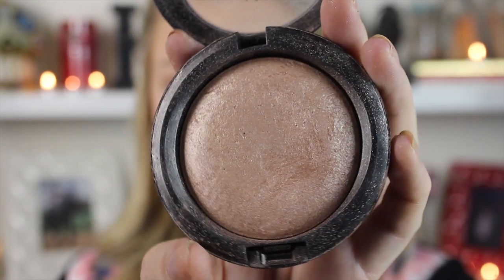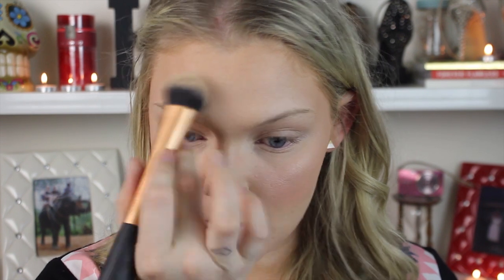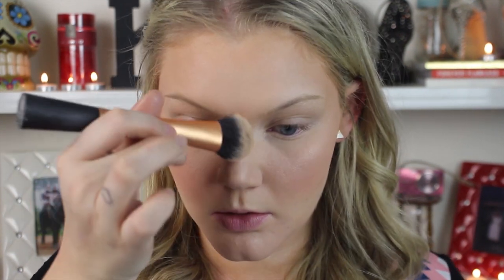It's just a really nice healthy glowing powder. Then going in with my highlight, this is MAC Soft and Gentle, and I'm just taking that on the Real Techniques Expert Face Brush, and this is going on the tops of my cheekbones, on my forehead, down my nose, on my cupid's bow, and also on my chin, just to give me a really nice glow.